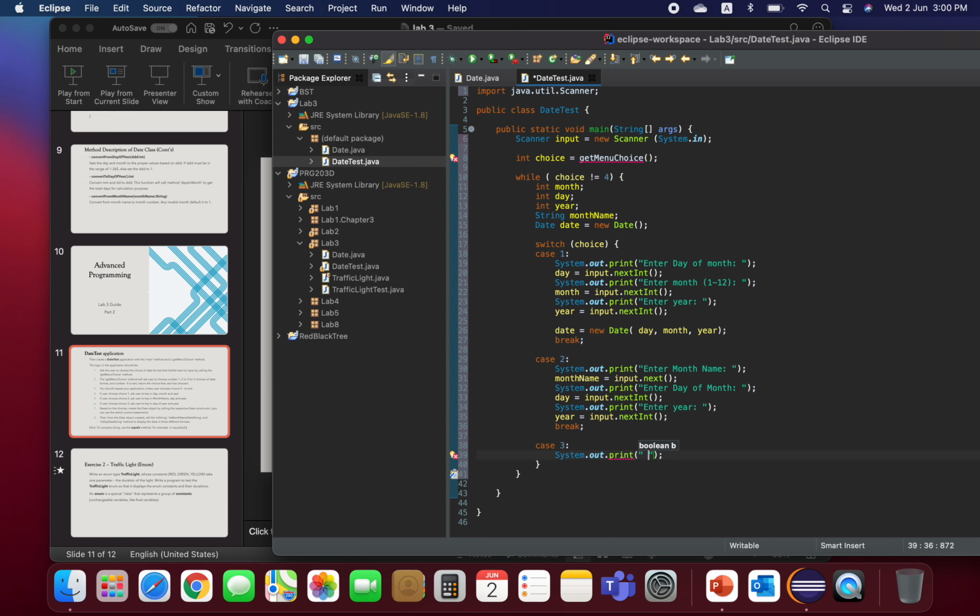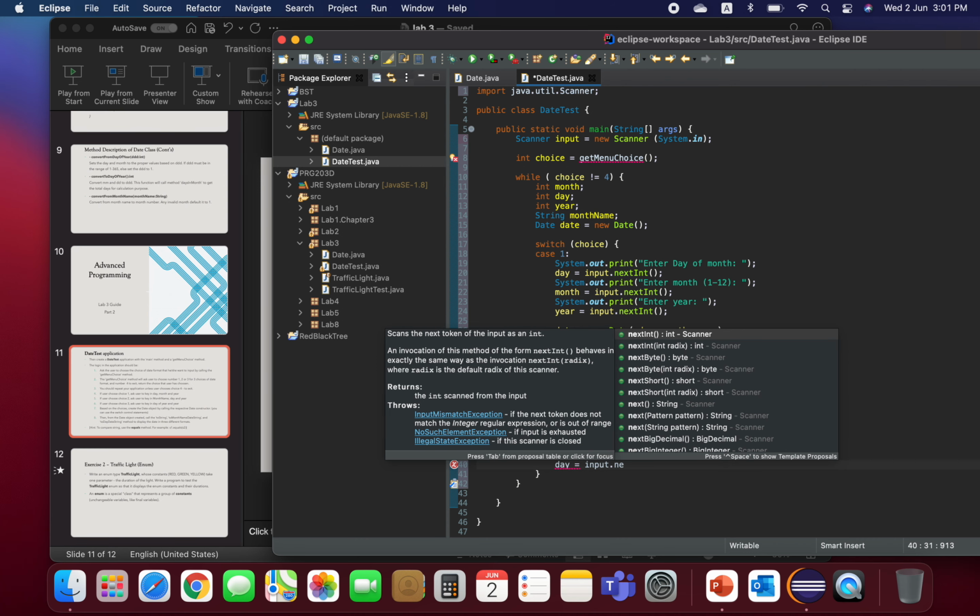We're going to enter the day of the year. Okay, and then day equal to input dot nextInt.